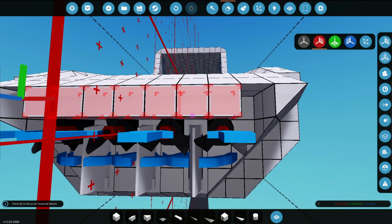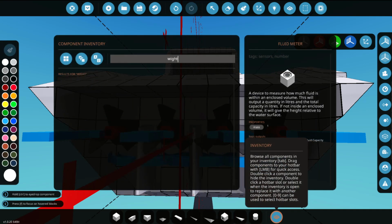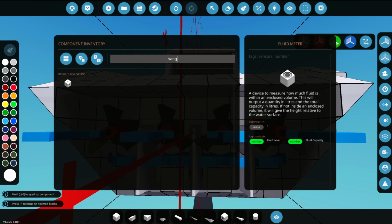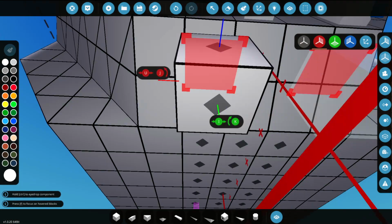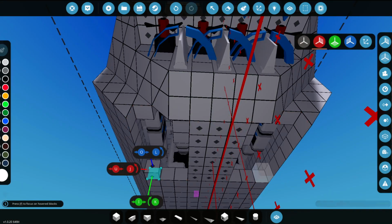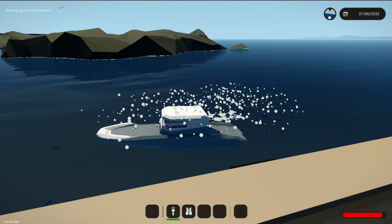In fact, delete all of this. Realistically, the weight blocks should be towards the ground. Like, they should be as low as possible. But if I put them here, we've actually got room for them and they will work. So, I'll put them here as well. We've actually got a lot of weight in this now. So, I guess we'll see what happens.